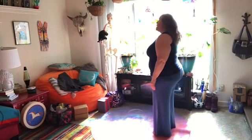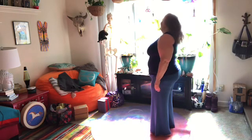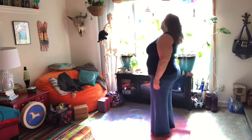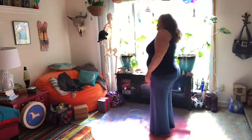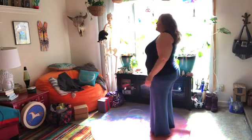In Qigong and Tai Chi, when the feet touch, that's called the heaven posture. And when the feet are wide, it's called an earth posture. So maybe you decide which one of those is the most appropriate for you. And then let your shoulders kind of roll back. I like to do a couple little shoulder circles just to open up that space.